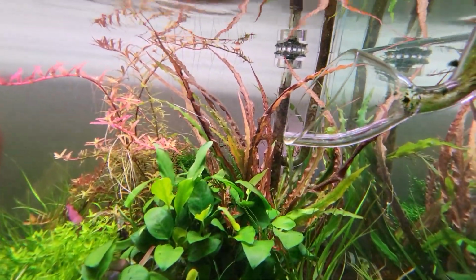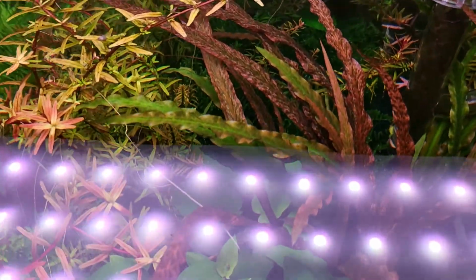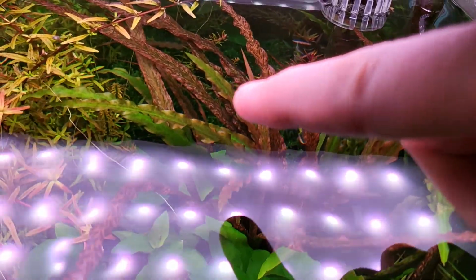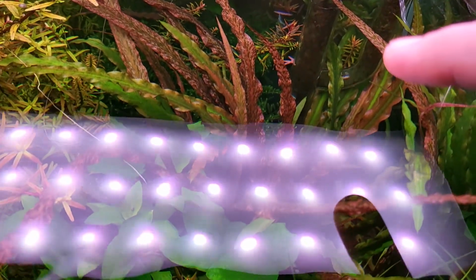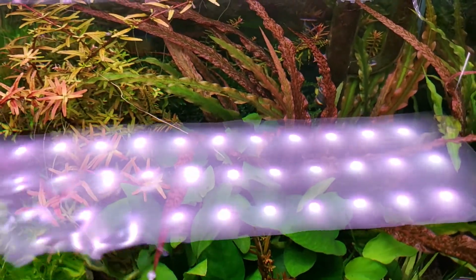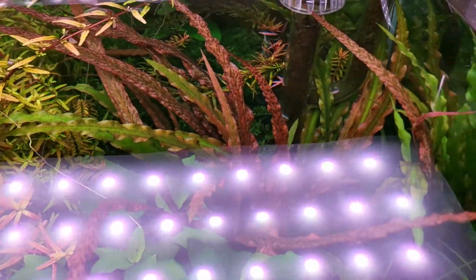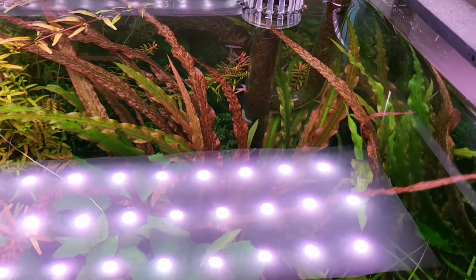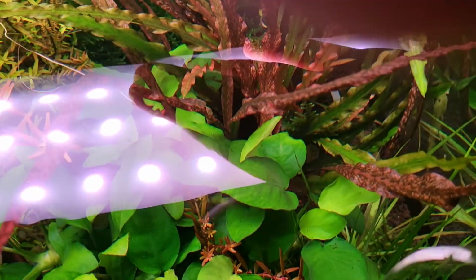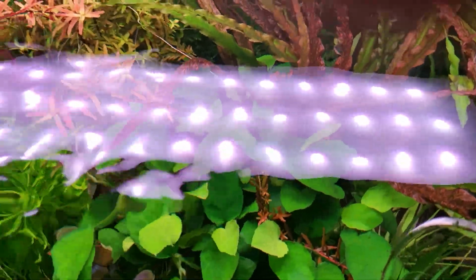You see the crypts back here doing pretty good. You can see the albedas are growing out now. See the big kind of green crinkly ones? The greenish red right here that are not tiger. That is Spiralis tiger, and I've got plenty of that growing out now from a couple of them. So that's good, because I originally started with like one or two little poor looking ones. But the albedas are starting to come in now. And you guys saw albeda in my last scape. It will take over everything after a while eventually. I try to cover the light so you could see them, but the albedas are mixed in there. Yeah, them albedas are gonna grow to monsters.